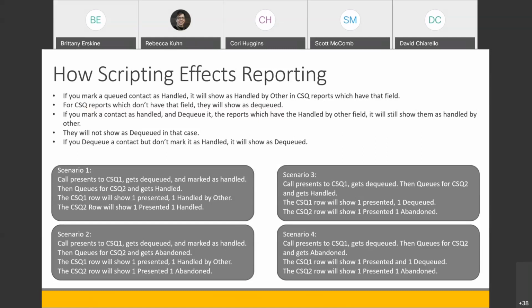Tony says, none of those scenarios account for a call in 2 queues at once, right? If dequeuing first and then being in the second queue.